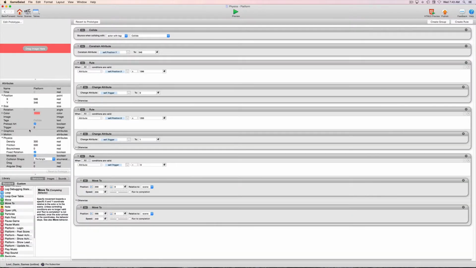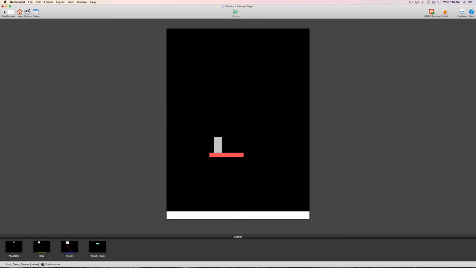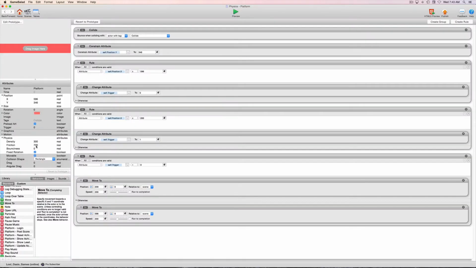And let's see if we can boost this to 700. See if we can just get a little better sticking on there. And so you can see we're getting a little better. We can actually boost this up even more. Let's go to 1,000.